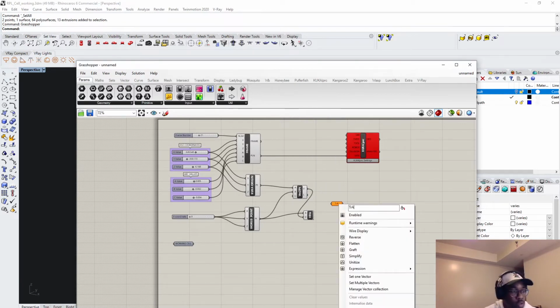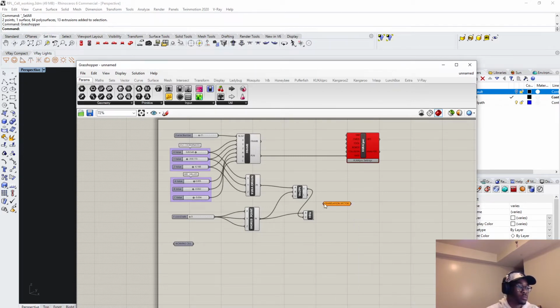We'll call it translation vector. And from here we can actually move our geometry.